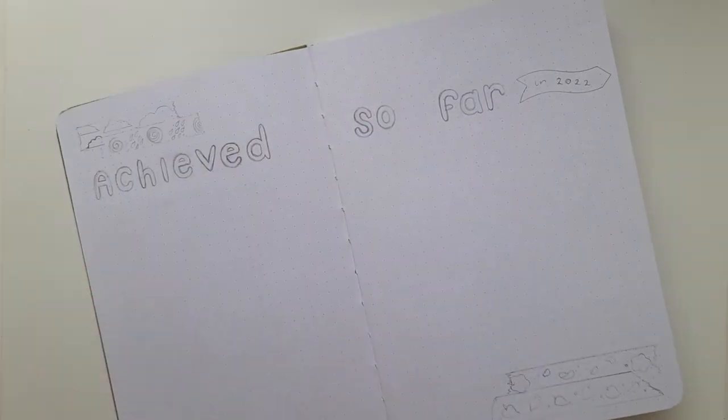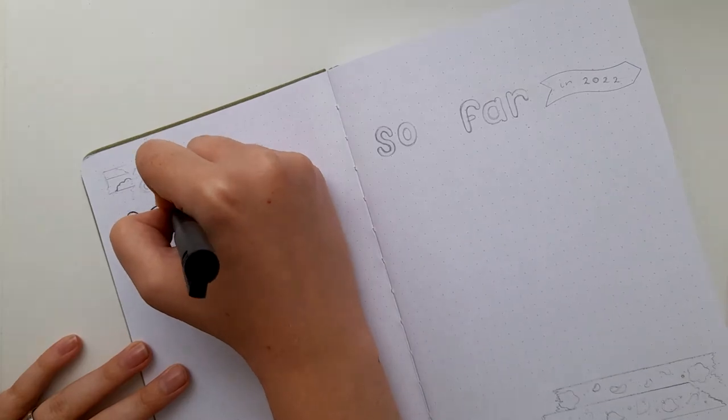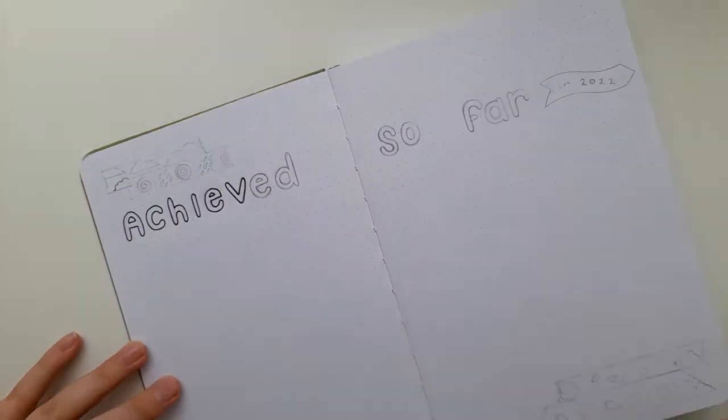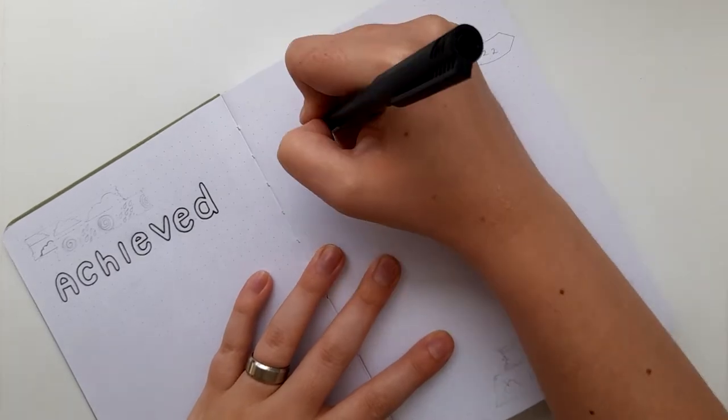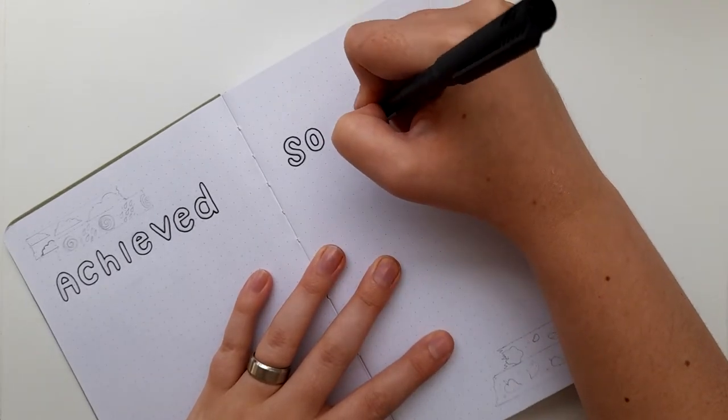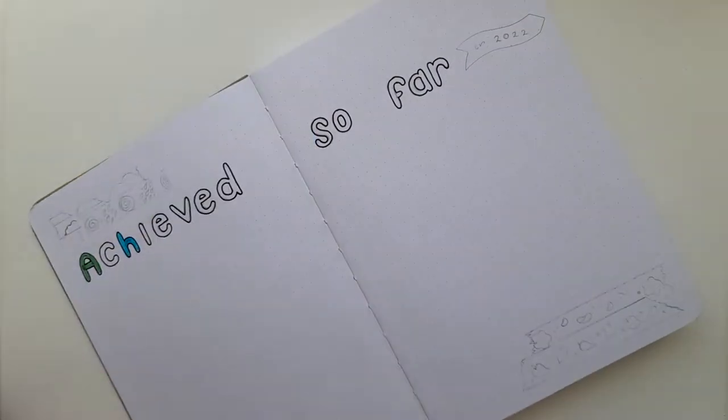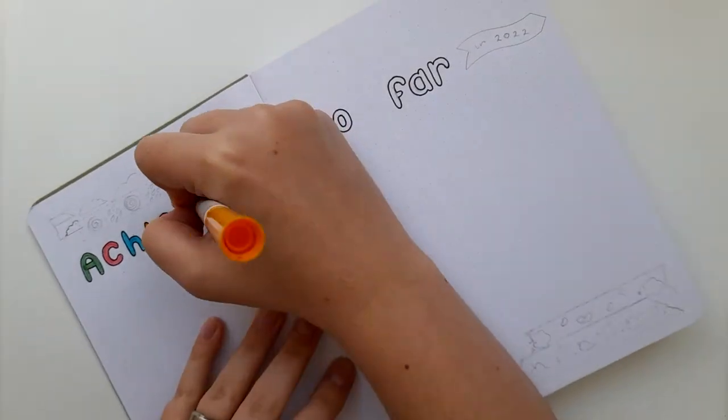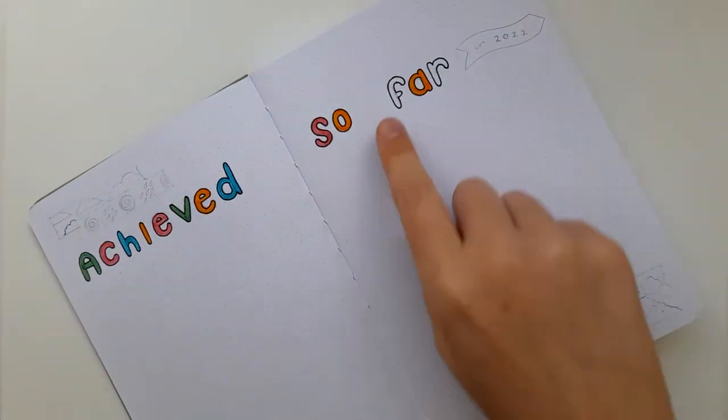I tried to make it look like a scrapbooking effect but with everything being drawn so hopefully it's accessible that you don't need to have these set washi tapes or whatever. I'm showing you how you can draw them yourself. And you can change up the doodles to whatever you want or use a stencil like I did for the cloud. I used the notebook therapy bullet journal stencils and these are great if you are nervous about drawing or you're not sure how to set up certain tables or things like that, certain trackers. These are really helpful for that so I really recommend getting them and you can use them in a bunch of creative ways so I'll try and show you that as well.